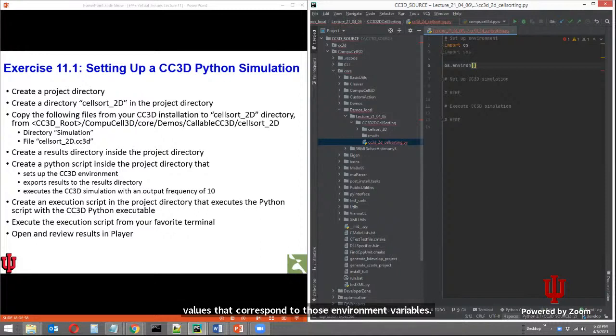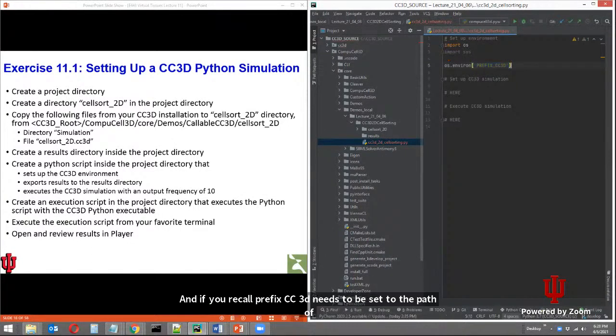So for example, the very first environment variable that we discussed earlier on was PREFIX_CC3D, all caps. We can set the value for that environment variable using os.environ, where PREFIX_CC3D is the key. And if you recall, PREFIX_CC3D needs to be set to the path of your CompuCell installation.